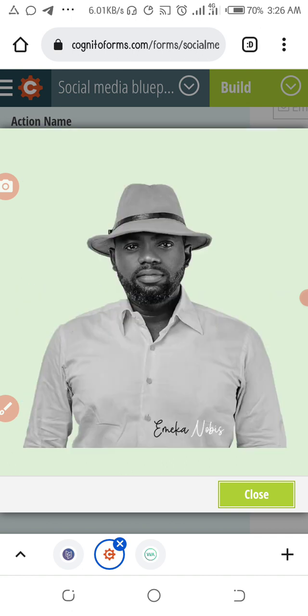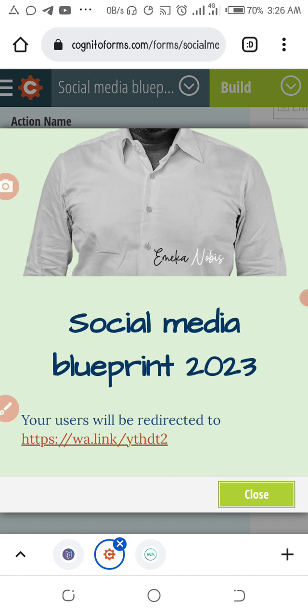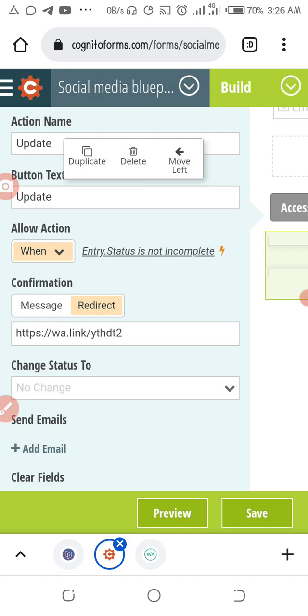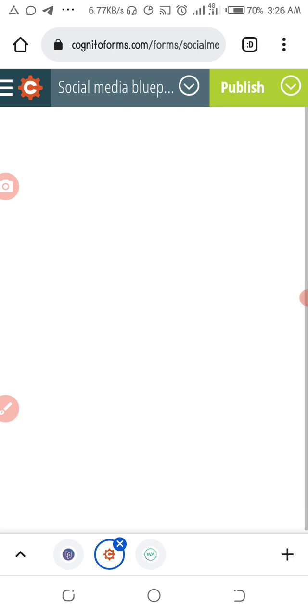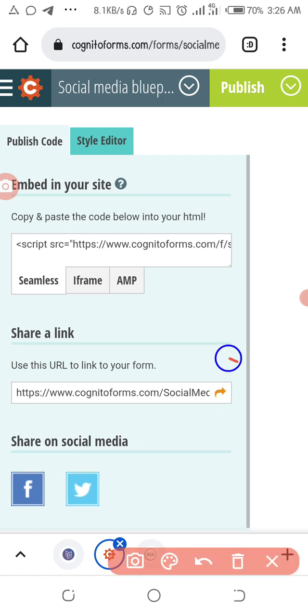Now it is going to say your users will be redirected to this. So now what you have to do is go back to that publish, then this is the link that you need to copy, this one now.